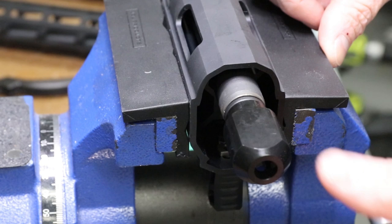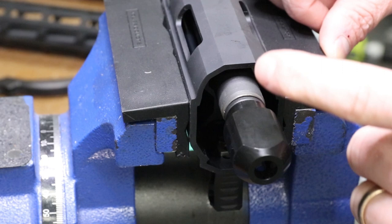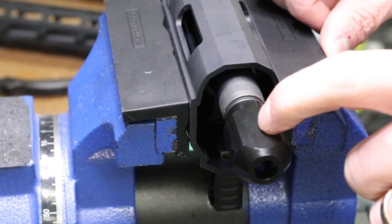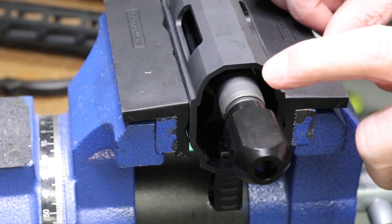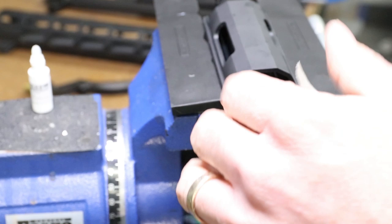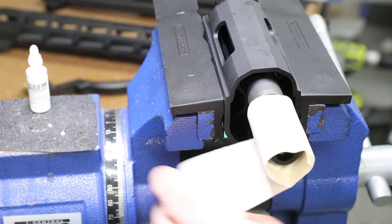This is actually a predicament I've seen before. You could go ahead and just run it that extra 180 degrees to get it timed. Or you can go the full 540 - the 180 turn plus another 360 - but you'll be completely crushed on that crush washer at the maximum amount of crushing travel. So just for demonstration purposes, I'll go ahead and crush the whole thing. Take our masking tape - four wraps will get you in there perfectly for that 13/16. So there's one, two, three, four solid wraps.